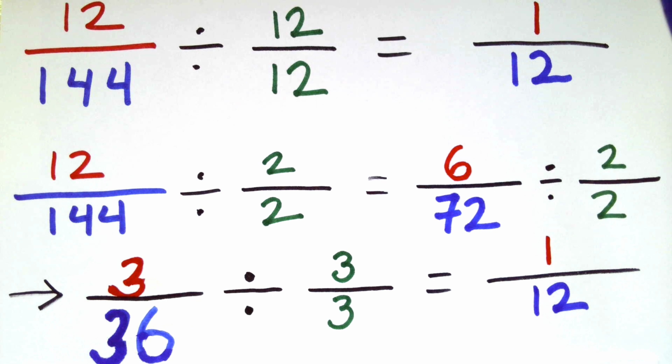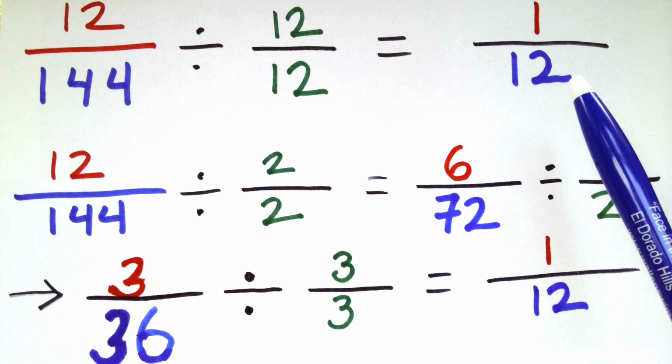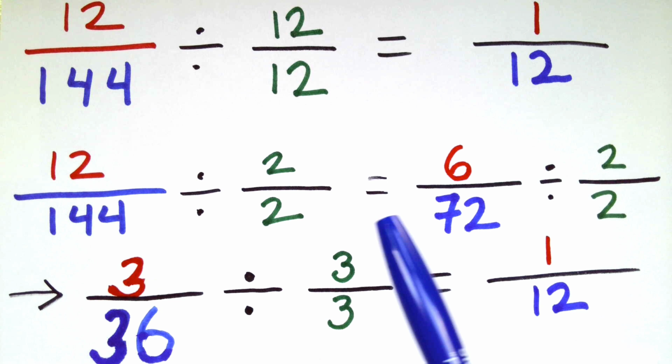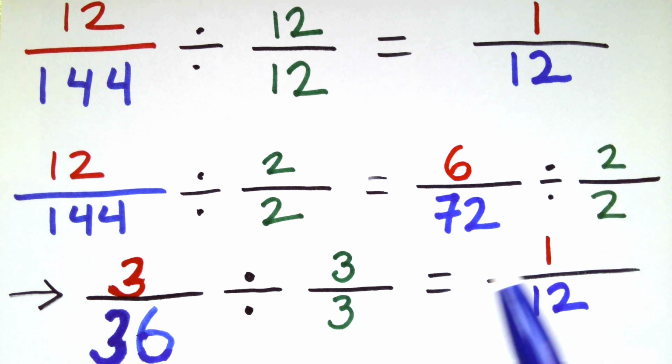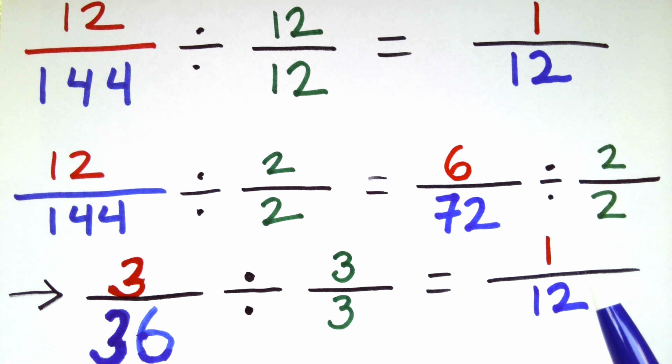And you can also see here how I started with this first fraction. I divided 12 into the top and bottom and got 1/12. And that same fraction, 12 over 144, I started off with 2, divided by 2 again into the top and bottom, finished with dividing by 3 into the top and bottom, and I ended up with the same answer, 1/12. So it does take a little bit of practice. Don't worry, at the end of these videos, I'm going to have an internet suggestion for you to find free worksheets with answers so you can practice these new skills and get better and better and better.